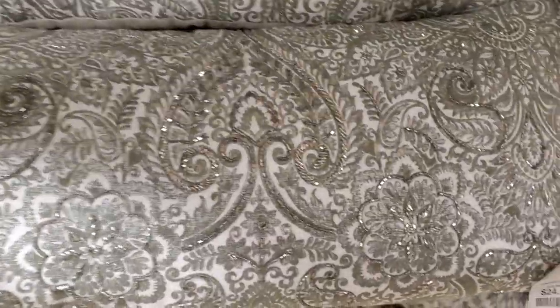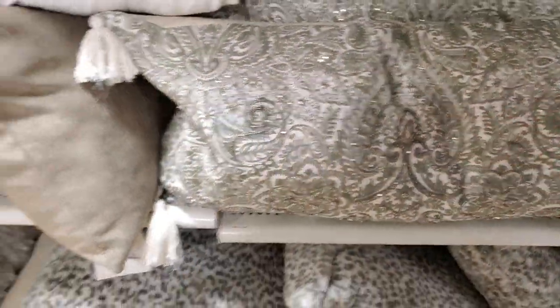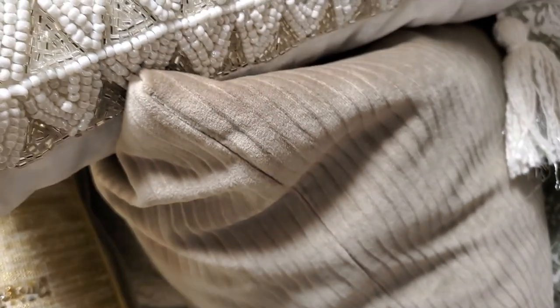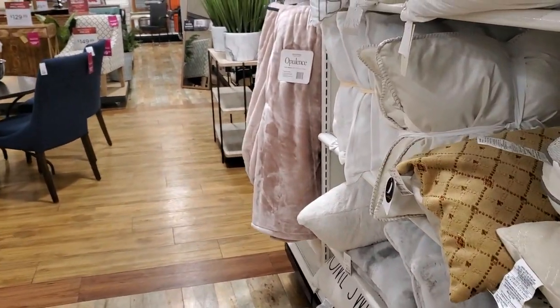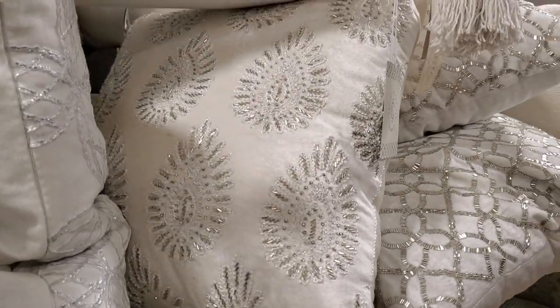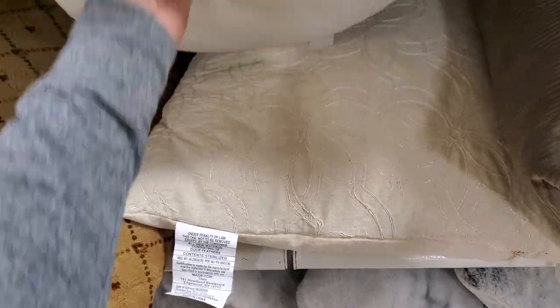Twenty-five dollars — check this out. You need some light in it — it's pretty heavy. Look at this beaded one! You may have fallen asleep on these and your face would look really funny when you wake up. They're not to sleep on! Twenty-five dollars, all beaded for you. This beaded one is really nice — this one's $20.